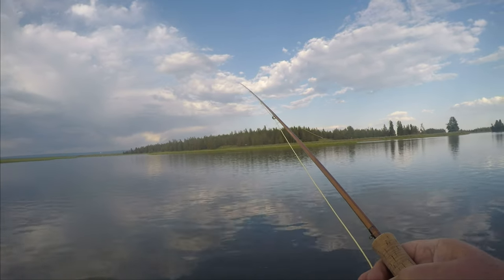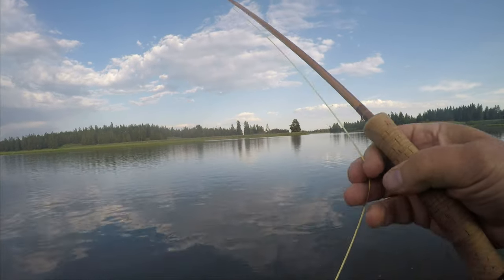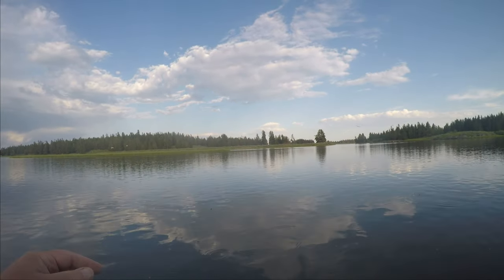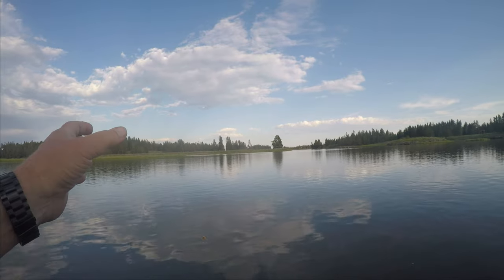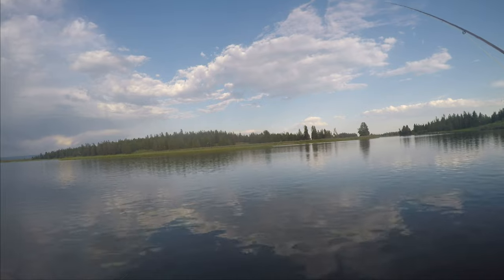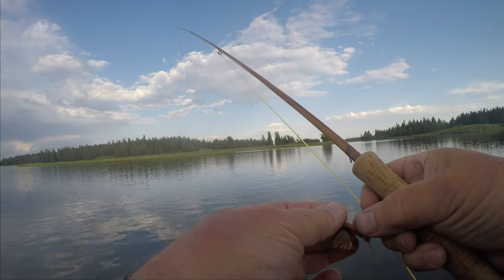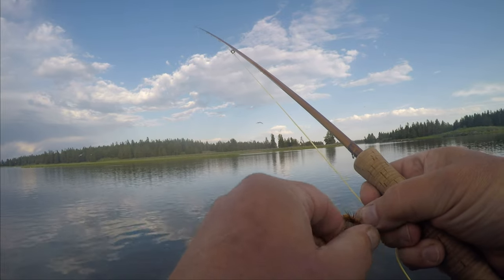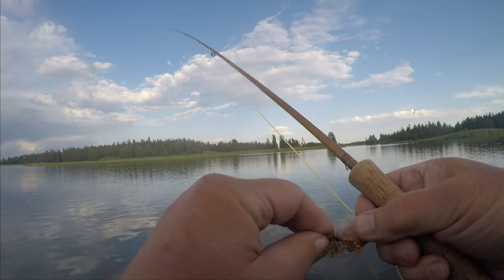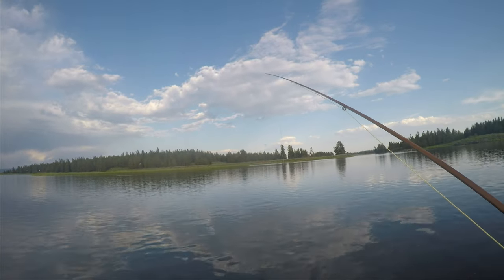I keep seeing that fish rise over there, but that's just too far upstream. And by the time I were to walk over there, oh, that's a big rise. If I were to walk over there, it would stop rising, right? Watch for the more aggressive rise from a smaller fish, literally jumping out of the water.